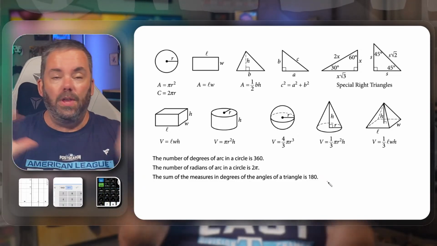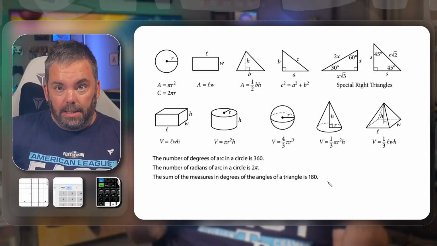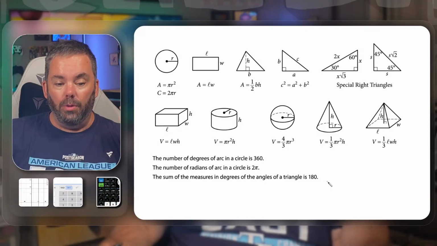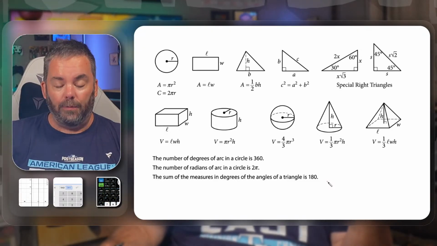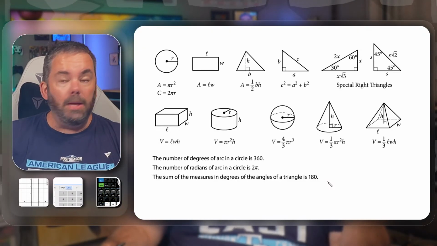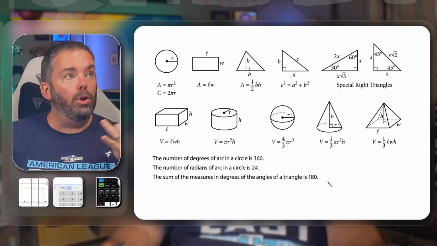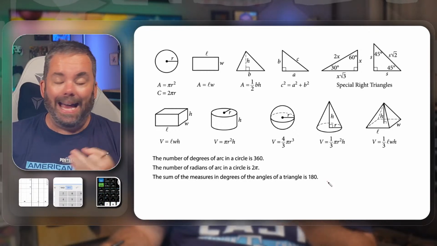All right, so the theme of the geometry on the SAT is actually really good news for you. There are a ton of formulas on the reference sheet. There isn't really much vocabulary at all on this geometry thing. So when we're looking at these problems, you're not going to be asked the names of things.